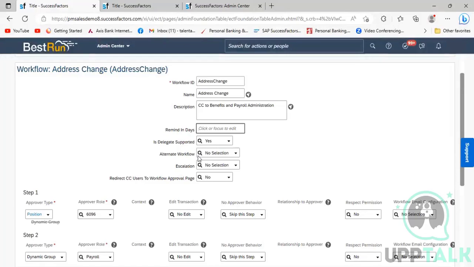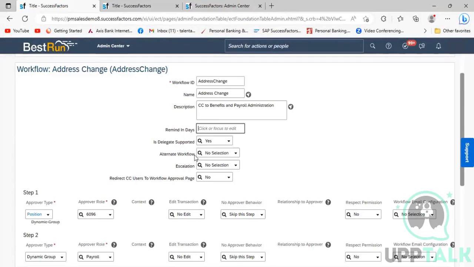Got it? If we are creating a record which is after 1st of January 2024, meaning after the future record, then the original workflow will trigger, because there is no future record at that time. So that is the understanding of the original workflow with the alternate workflow. Although it is not a mandatory field, if the customer comes up with a scenario, we need to understand the logic behind it and how it works. Is it clear? Yes.